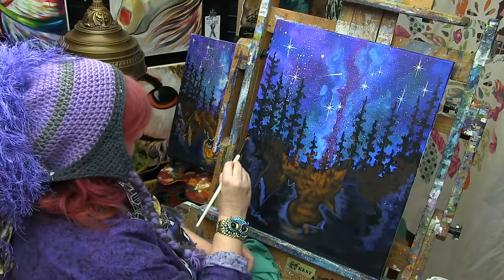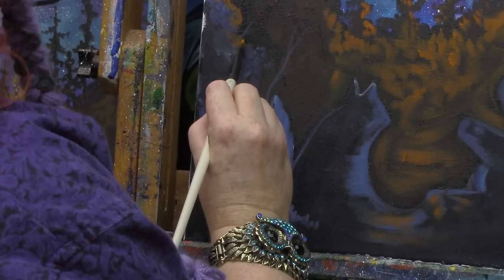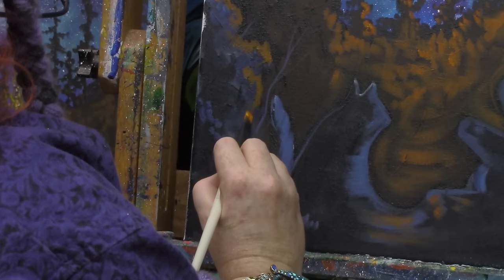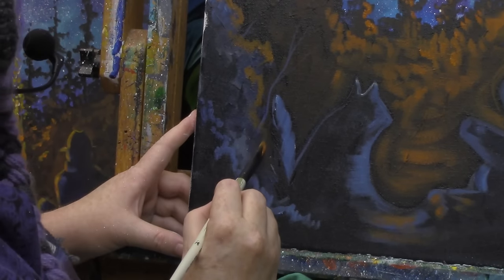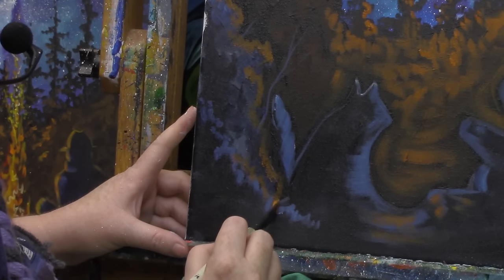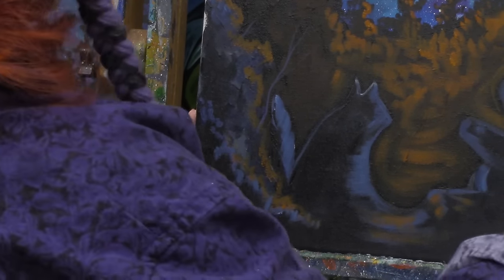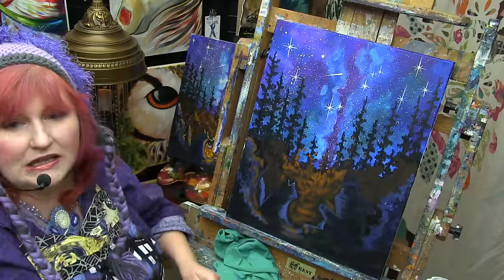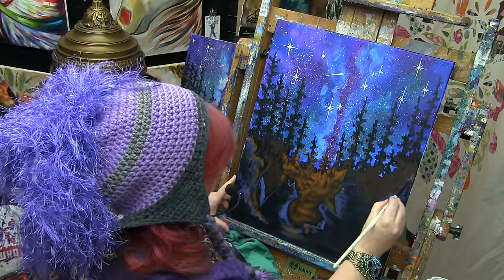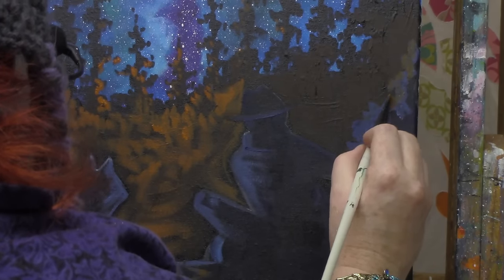But this back bush is going to actually be lit up with this. This is where having used the ultramarine is incredibly useful, because it's going to really play against the orange and the burnt sienna. See? Come over to this side. Light them up a little bit. Just a little bit. You do want this to be dry, or they're not going to mix together and make a nice color.